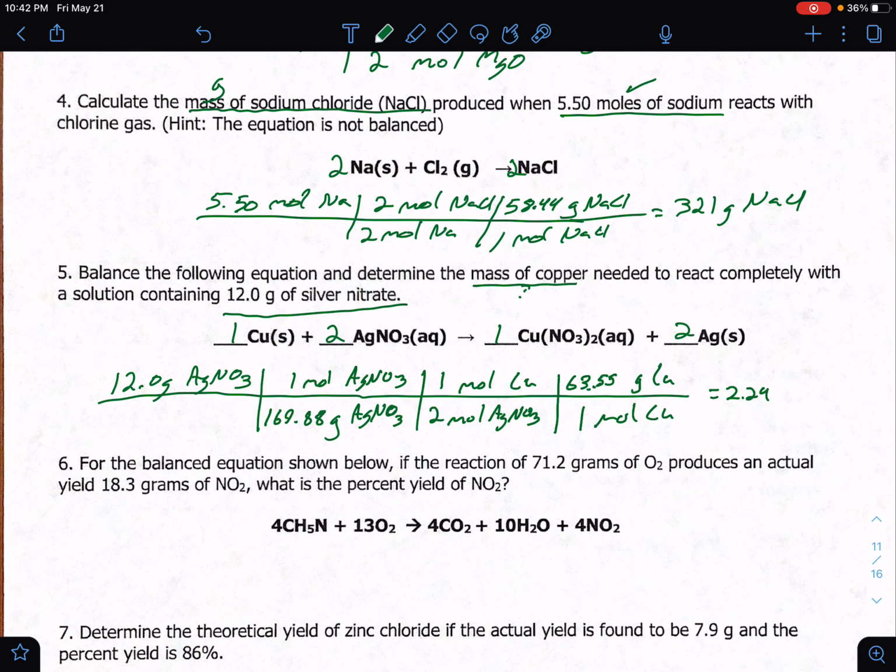Number 8. In the reaction below, iodine is shown to be a limiting reactant. So right here, pay attention to that. I already told you what the limiting reactant is going to be. So there's no need to do 2 conversions to a product to figure out who's going to make the smallest. If there are 15.5 grams of K and 15.5 grams of I2, how much excess is left over when the remaining reaction is complete?